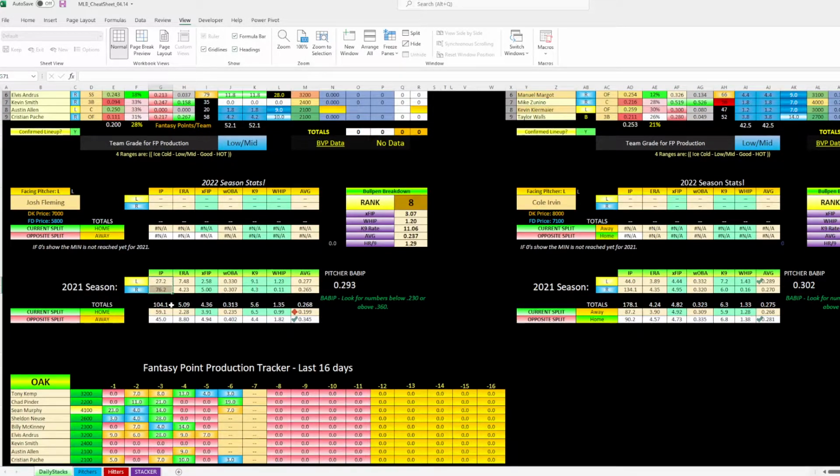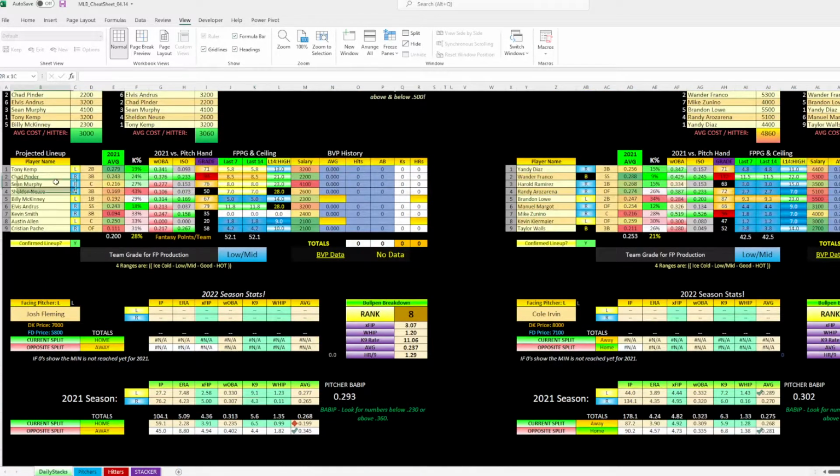So over here, everybody's going to have more innings versus the righties. That's obvious. ERA, it's high on both. You can see the xFIP was a lot lower on lefties. He did much better. He had a 2.58 versus a 5 to righties, so that kind of jumps out at me. And then his K/9 rate was a 9.1 versus lefty, but only 4.3 versus right-handed hitters. So right now, I'm really wanting to stack right-handed hitters because he had an xFIP of 5 and only a 4.3 K/9 rate. Real low WHIP, batting average pretty much about the same. So I would come up here and say, okay, let me look at the righties.